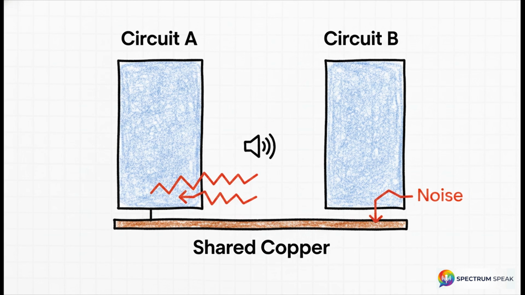That first part, I1 times Z_G, represents intra-circuit noise. That's just your own circuit's current reacting with the ground impedance. Annoying, but manageable. The real danger is the red term, I2 times Z_G. This is inter-circuit noise. This math proves exactly how current from a totally different circuit, circuit 2, multiplies by that shared ground impedance to inject noise directly into circuit 1. Your beautifully clean analog signal is suddenly polluted by another circuit's behavior simply because they happen to share the same piece of copper.